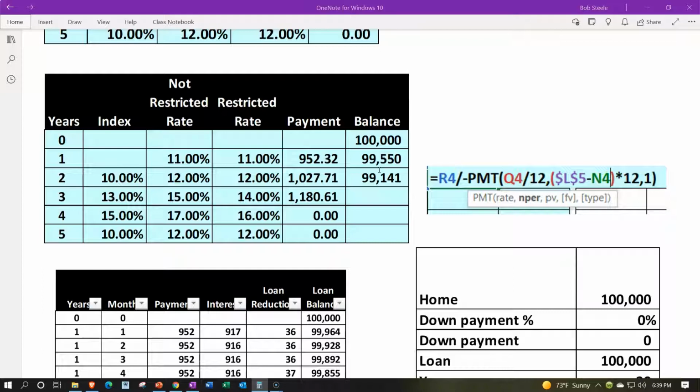Also note, hadn't mentioned, when we applied our logic test to these cells for the restricted amounts here, we kind of thought about what would apply. What should apply? Should it be restricted by the 2%, or should we take the same number that is on the left, or is there restriction by the lifetime limit? So we mentally thought about that and populated each one. You can do those with logic formulas, and we do that in Excel as well using if formulas, which says if this, then that kind of logic. They get a little bit complex, so I don't want to do them here in a OneNote presentation.